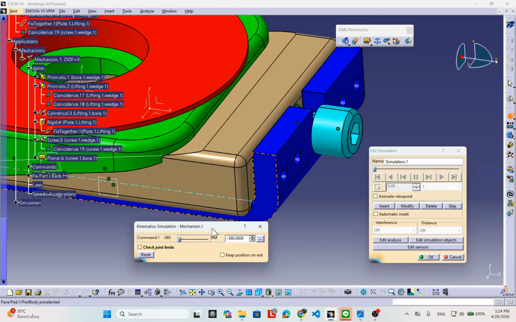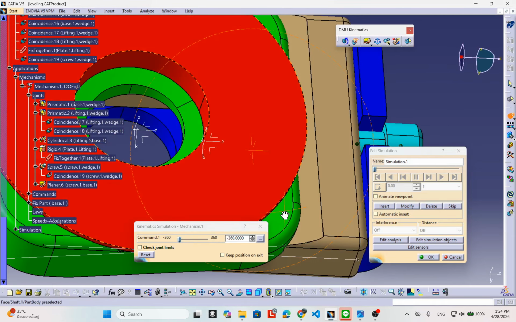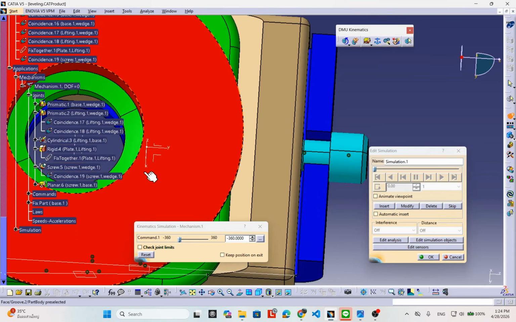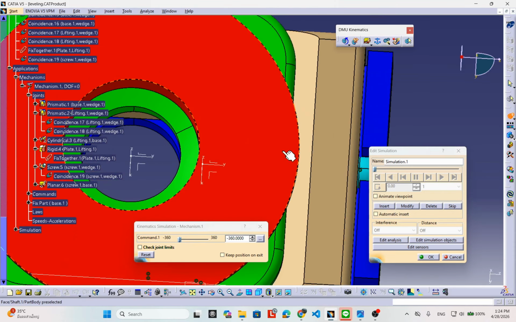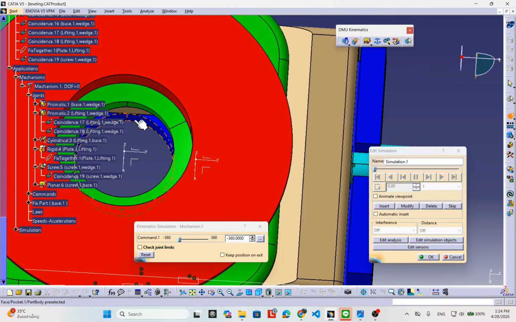Okay? How much should I set up for the number of the round movement? Okay, how many rounds? It moves this part to this because it's a brown part, and it could move past the center, right?